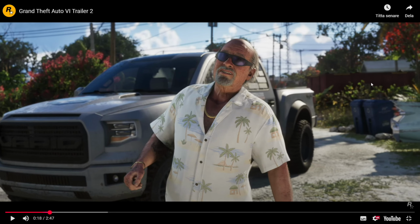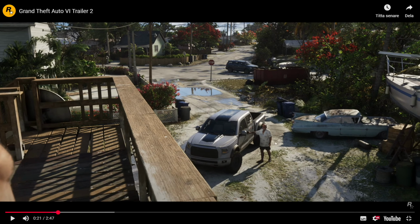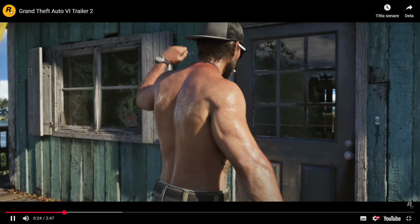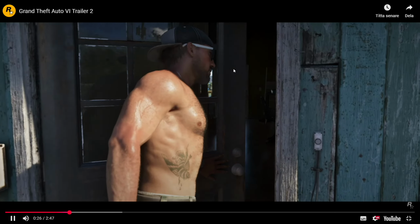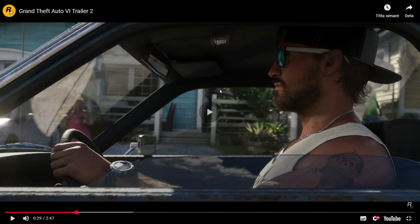And you can see a raccoon over here next to the garbage can. That's kind of cool. So we're gonna have a bunch of wildlife, as you can probably imagine, like we have in GTA 5. Now, I don't know how much of the things we see in the campaign mode is going to actually carry on to the online, because as we know from GTA 5, not everything carried over to the online version.